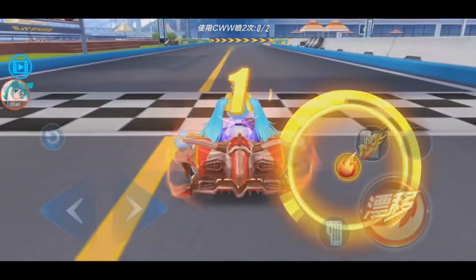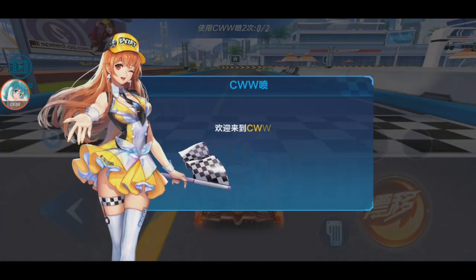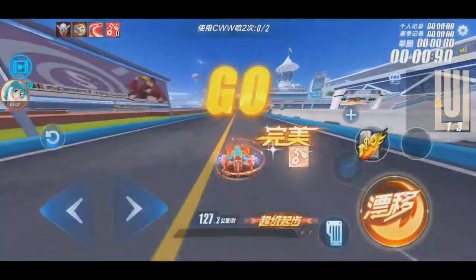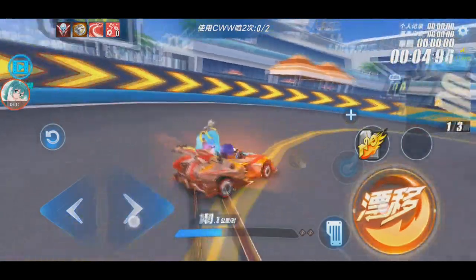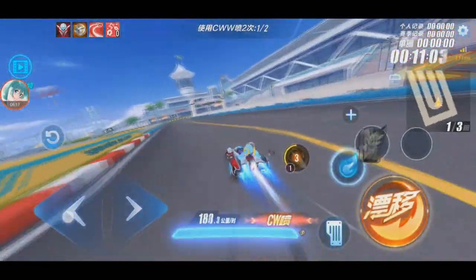Alright, start normally. I forgot to change pad, sorry. So I switched pad already. So now we'll see the speed properly. Okay, normal speed is at 109.5. Acceleration is very fast, I can see that. Oh, okay, 310.8, isn't it?